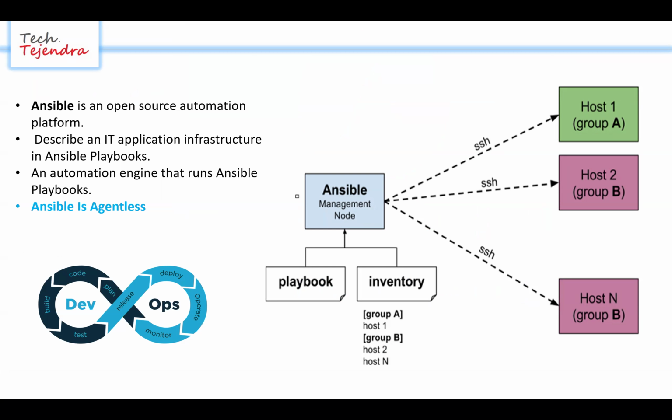Ansible is the best tool available in the market for infrastructure automation. Basically, Ansible is an open source automation platform. In Ansible we have two main components. The first main component is the Ansible control node, we can say the Ansible management node. In this node, basically every magic is happening, on this virtual machine or server. We are installing Ansible, and then we will run the playbook and inventory. We will understand all these things in detail.